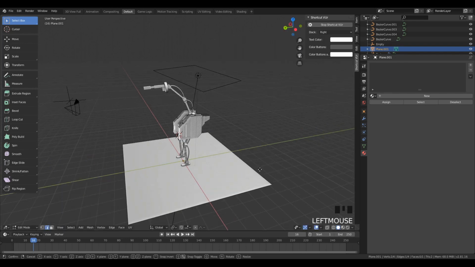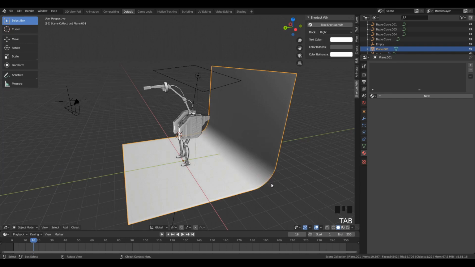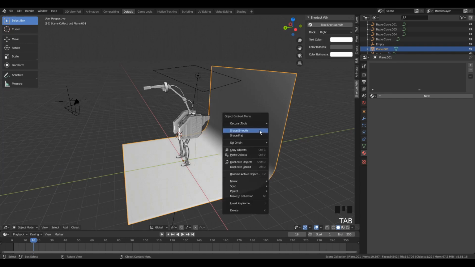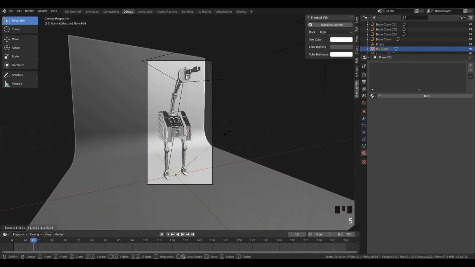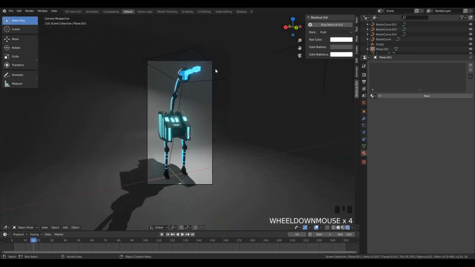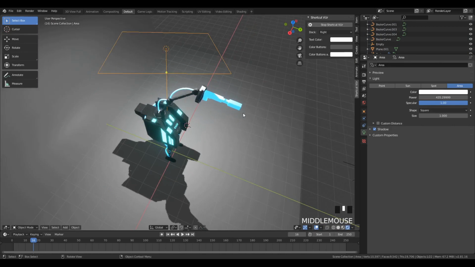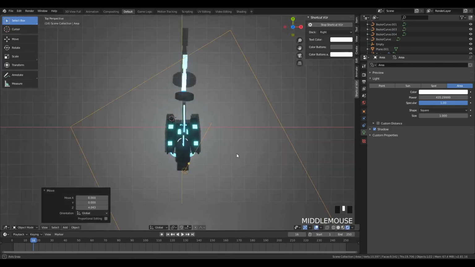Oops, I made an extrusion. Okay. Extrude it upwards, select, and bevel it. And you can scroll up on the scroll bar just to increase the segments, or I think you can just type in a number and it'll do that. It doesn't have to be too high. Then we need to shade it smooth, so right click and shade smooth. Let's make sure it fits on the screen, so you can scale it up on whatever axis you need to. And that's looking pretty good. Let's pose this so that our shadow is directly overhead.